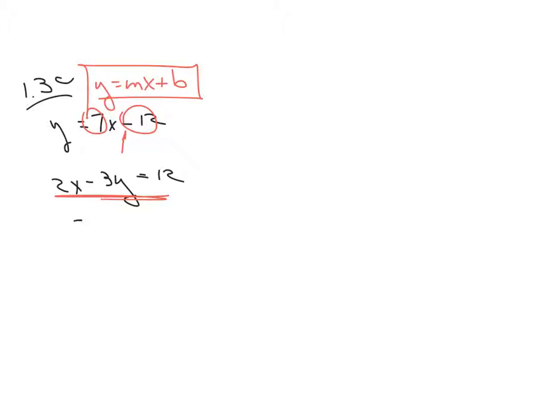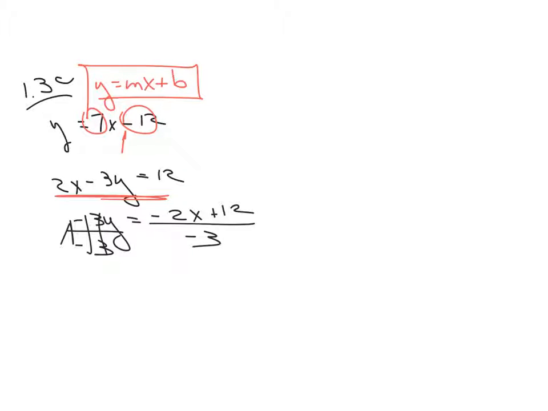All right, this one right here is not in the form y equals mx plus b, so first of all, we have to do that. Okay, so we start doing some things here. Divide the whole thing by negative 3. Cancels that out, but that doesn't look very pretty either.